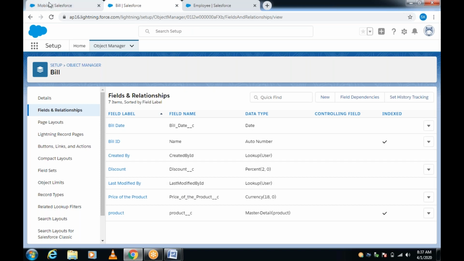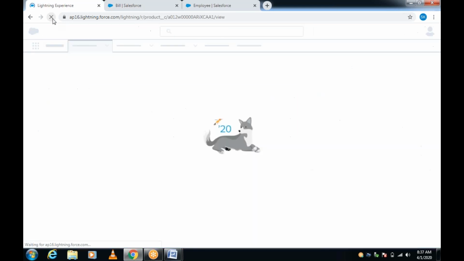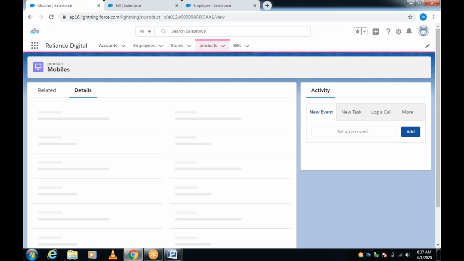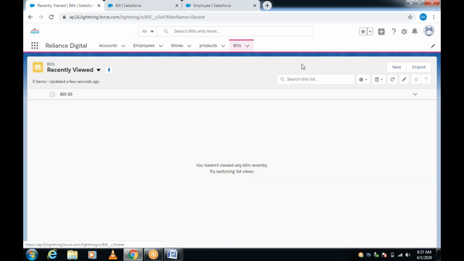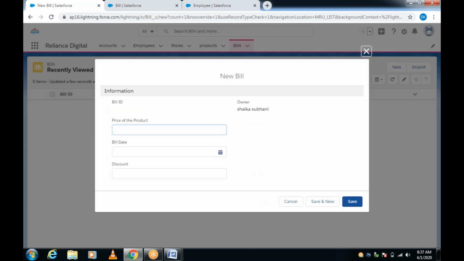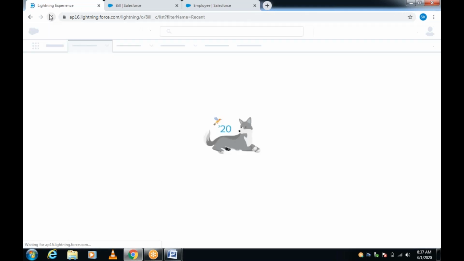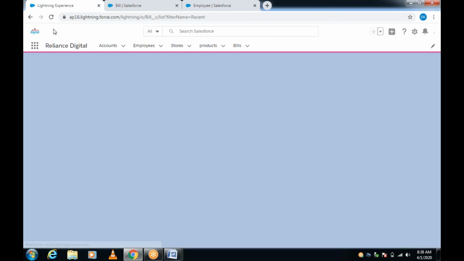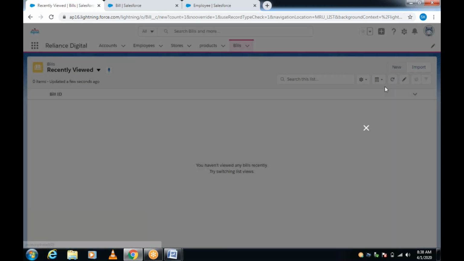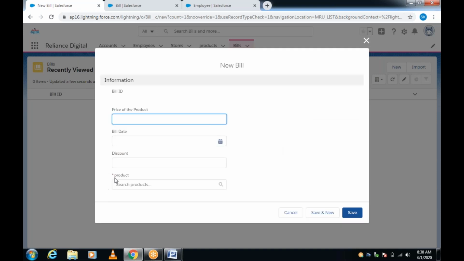Okay, now let's go and see whether that relationship got created or not. Refresh. See, the product came as a mandatory field, right? But in a lookup it did not come as mandatory, right?